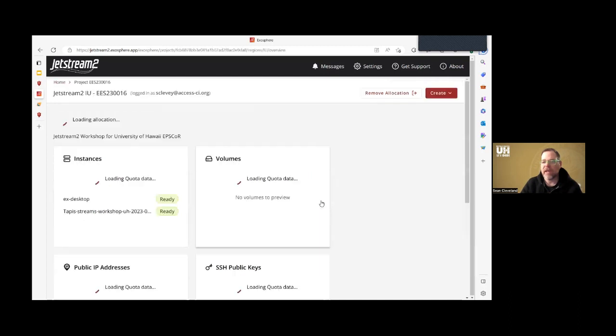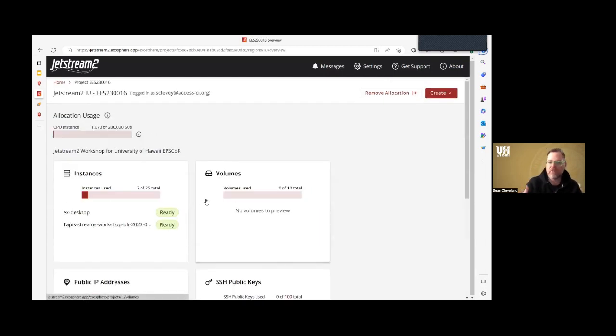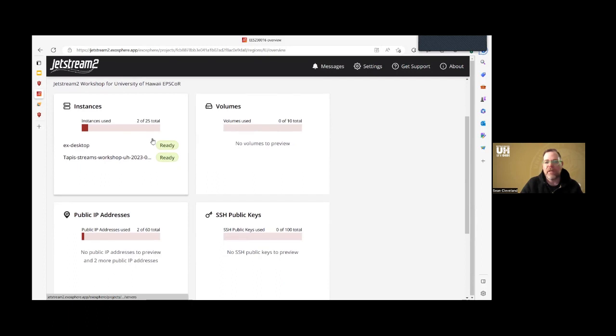So I can go to one of my allocations here, the one I specifically set up to do some workshops. And then I get this view here of how many service units are in my allocation. So this is how many CPU hours or storage units or GPU hours that I have to leverage within Jetstream, and how much I burned down. So I haven't used hardly any of it. You see, I've only used 1,000 here. How many virtual machine instances have I been running? So I can have 2 of 25 within my current allocation.